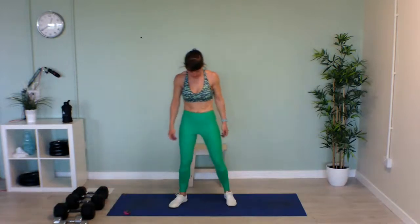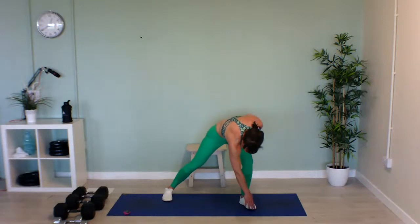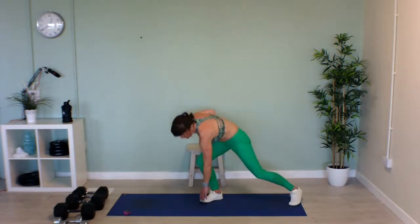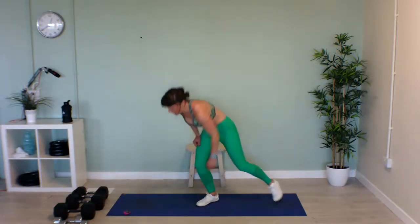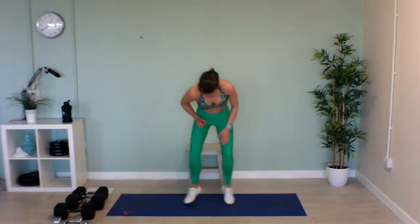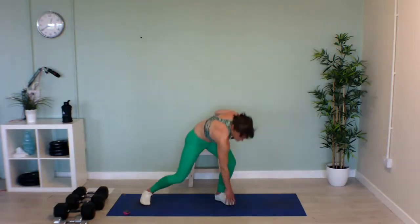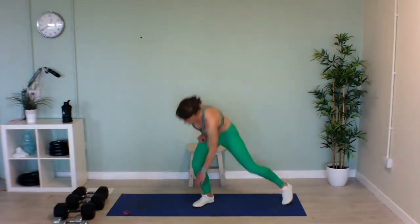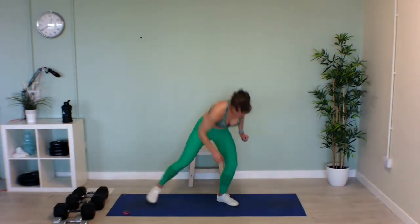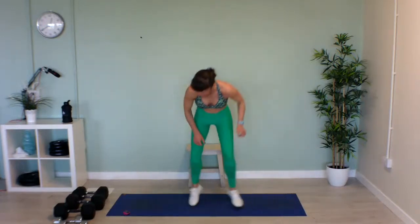Nice cardio move. So bring your right hand down to your left foot. Extend your right leg. Hop and swap. Tap the floor and extend the other leg. And again, we want speed. Let's go. Nice and fast for this. Light on your feet and plenty of speed. That's it. Extend that leg out and bend low to touch the floor.